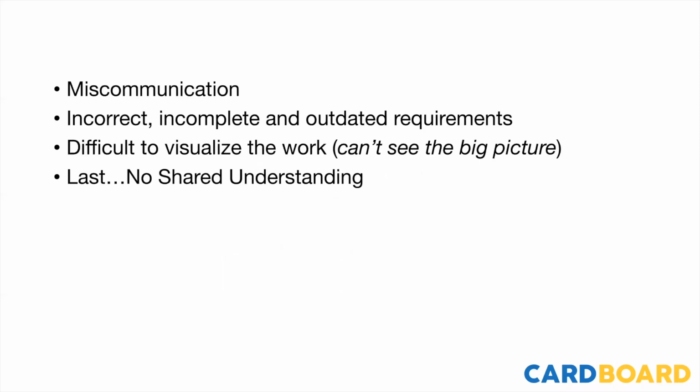So why is software development complicated? Well, there's often miscommunication. It's difficult to communicate from one party to another what needs to be done. Sometimes written software requirement documents are created as a way to try to communicate what needs to be done. We all know that that doesn't always work very well. The requirements are usually incorrect or incomplete or out of date. I don't know how many times I've read something and someone told me, oh yeah, that was a good idea, but we're not doing that anymore. But it's still there in the requirements document.